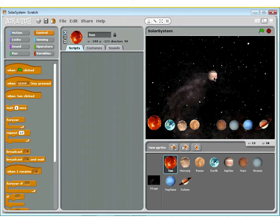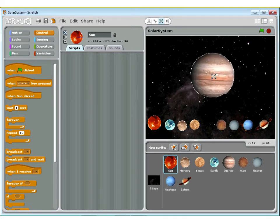And then they would say, well, I need to make Jupiter really big because that's, however many times it is the Earth size, I don't remember exactly, that's the largest planet. And they would figure out, oh, there's a grow tool at the top. And I can click on this, and I would not show them this. They would figure it out, and then once one kid got it, another kid would say, oh, how'd you do that? And next thing you know, there's 10 kids behind one kid watching how he does it, and they're all running back to their seats and doing it for themselves.